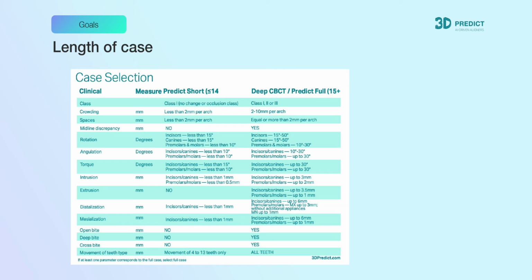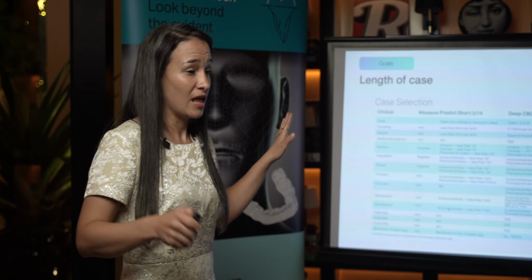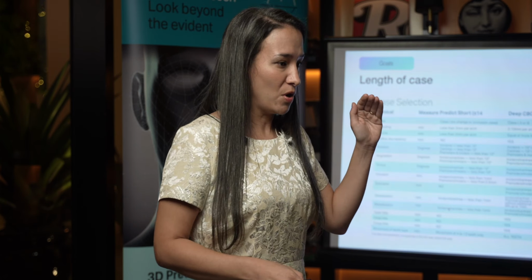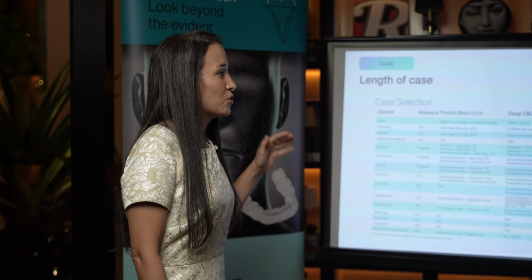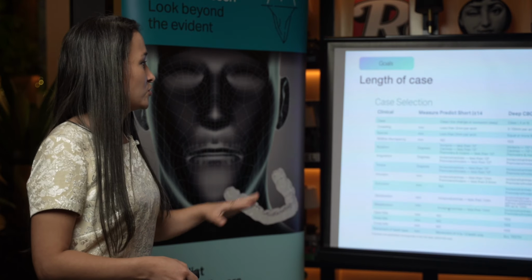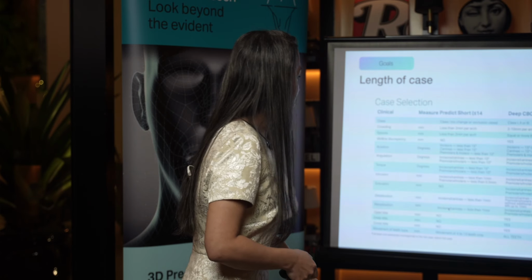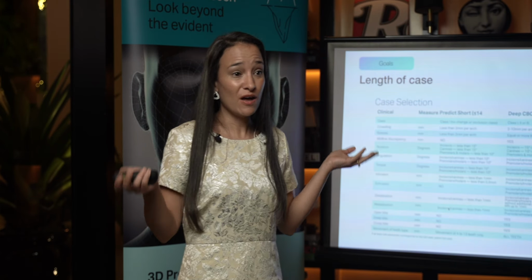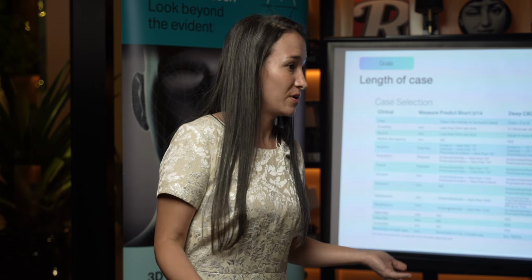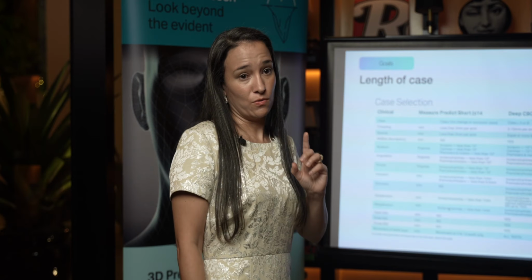But other doctors also, talking about the length of case, right? They said, well, you know, I want my case to be 1 year or shorter. I got that. I understand. And one more thing about the 1 year mark. After 1 year, your patient starts getting tired. They don't want to wear that aligner anymore. They are like, 22 hours, I don't care, I'll wear it 16, right? And then the case stops tracking. And then you have refinements. And then the case becomes longer and your profitability goes out the window. So that's another reason why your case should be 1 year or shorter.